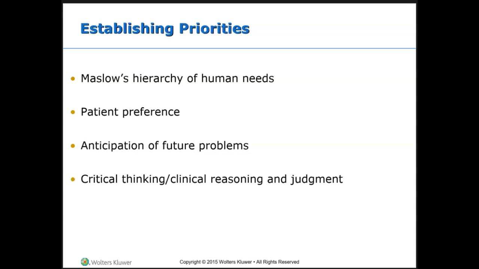right? So again, step one, identifying potential diagnoses. And then once the health problem or human response to the health problem has been identified, nurses then ask another question. What's important information? What is relevant to the health problem? What is unrelated to the health problem, so that we can focus on the ones that are related and get rid of the ones that are unrelated to what's going on? Because there's going to be a lot of erroneous information that isn't relevant. And it takes time to figure out what is relevant and what isn't. It's not something that you just walk in and immediately have the answer to, right?